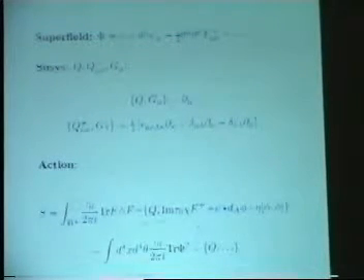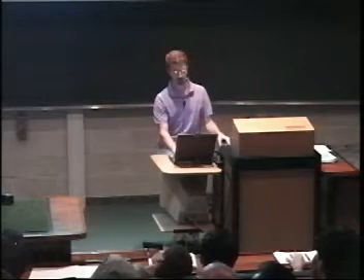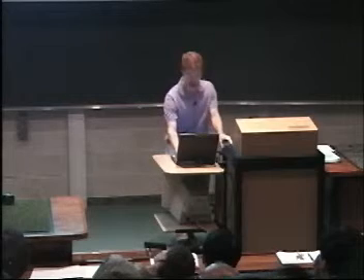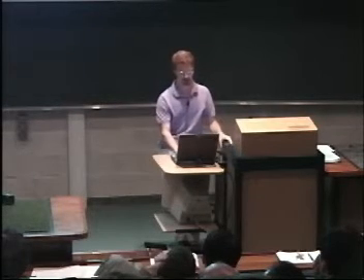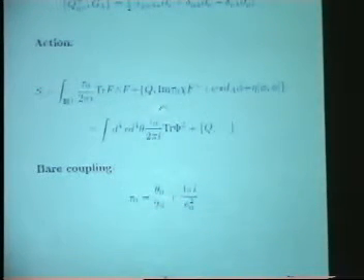Now, these notations make the action simpler. You can write the action of the theory as a sum of a topological term, essentially the instanton charge density, and something which is obtained by acting with the scalar supercharge Q on a certain gauge invariant quantity. The action depends on the bare coupling, which is a combination of the bare coupling constant e0 squared and the theta angle. It's convenient to combine them in this complex combination, tau naught.